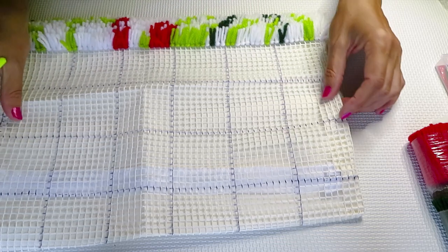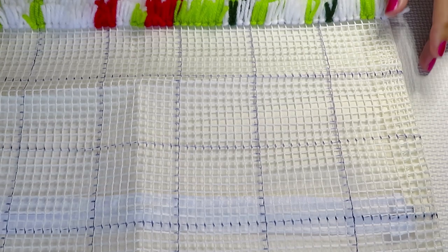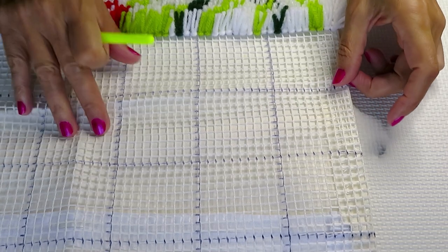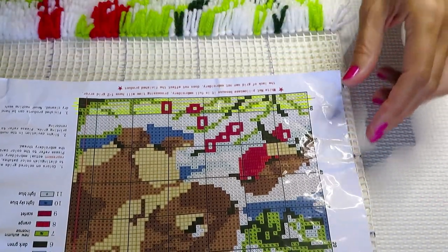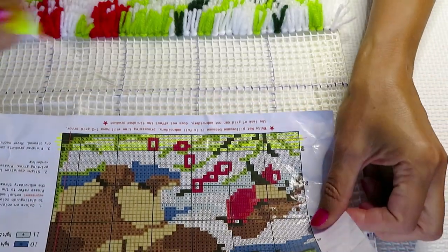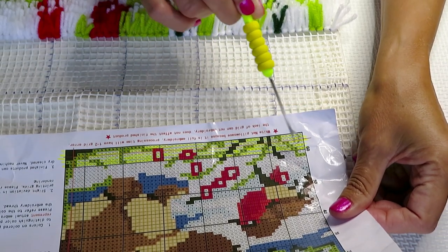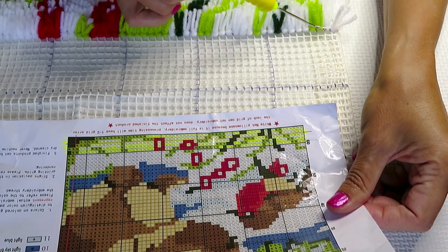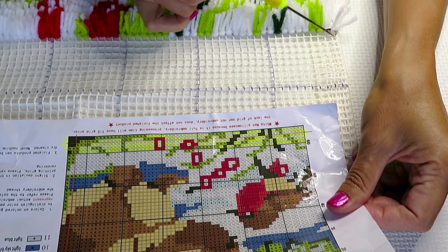Now, how I do it: let me zoom in a little closer. I will readjust the camera a little later, but I put my pattern in here. Okay, so now I'm down to my first grid. The grid that's black is the last row I finished. So now I will go over one grid and start my new line.